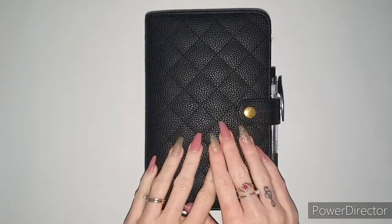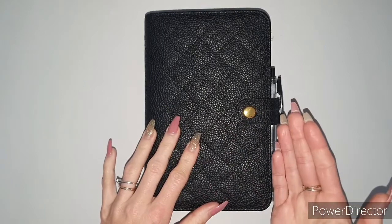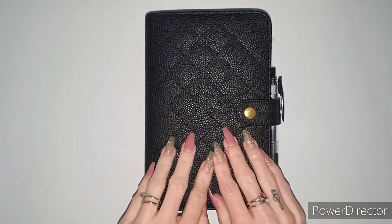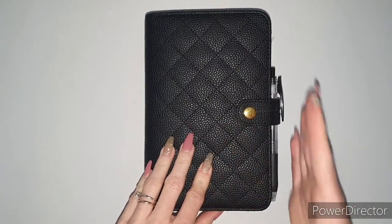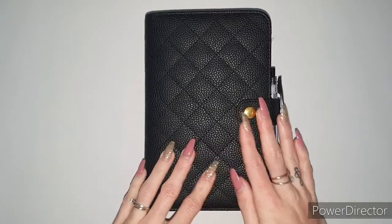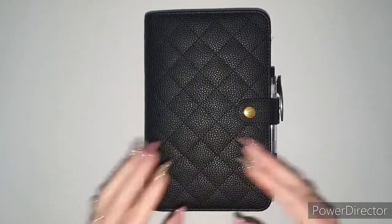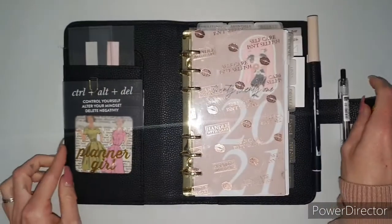Okay, so the planner itself, I can't exactly tell you where this planner actually came from or where you could buy yourself one of these because I actually scored this on Facebook Marketplace, and it was one of the best finds that I ever found because I'm absolutely obsessed with it now. It kind of gives me that Chanel vibe, which is what I love about it so much. But yeah, let's get straight into the planner.